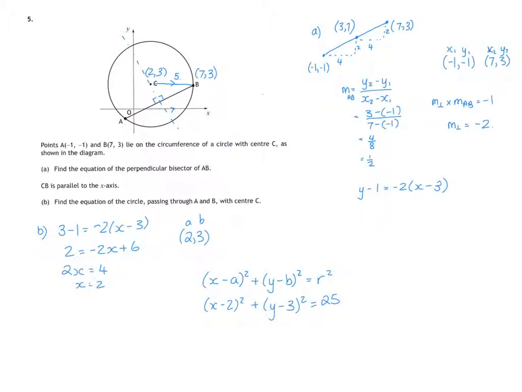Right, so the points for this question are for calculating the midpoint, so it doesn't matter which way you use, it's fine. You get 1 for calculating the gradient of AB, 1 for the gradient of the perpendicular bisector, and 1 for substituting in to the equation of the line. And then for part B, you get 1 point for knowing to use the 3, so substituting in 3 into here, 1 for finding x equals 2, 1 for knowing that the r is 5, and then you get 1 for your equation.